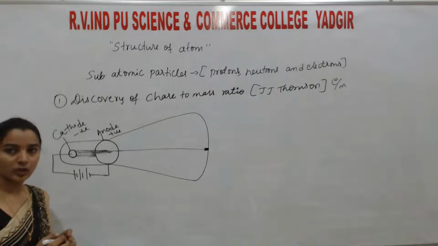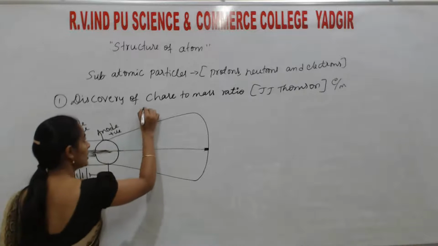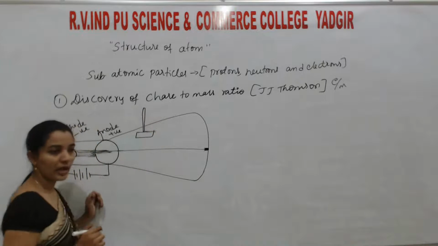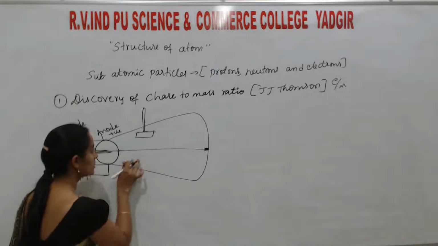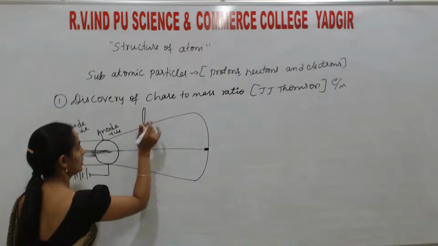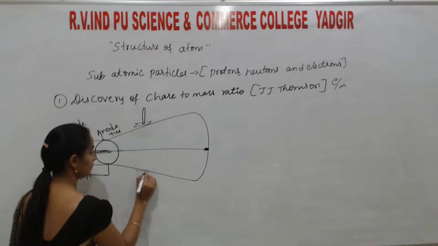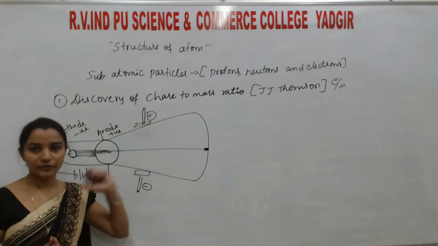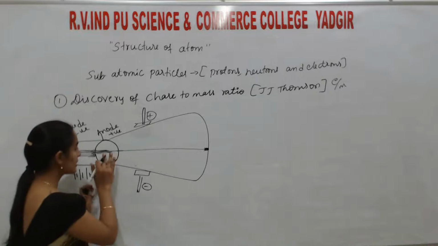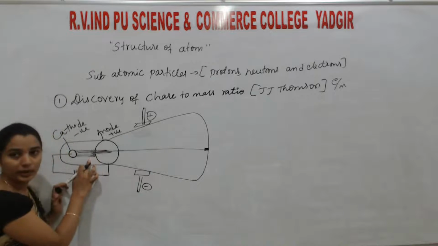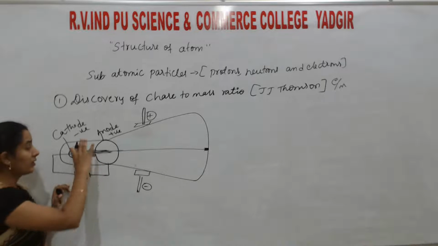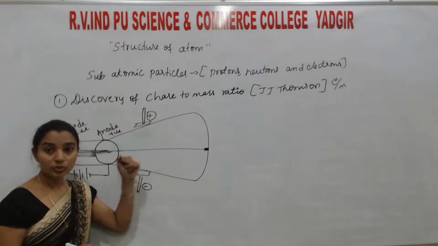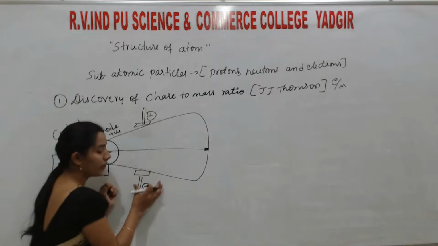Initially, he applied an electric field. One plate is plus, another one is minus. Of course, plus and minus means nothing but a battery. The electric field is applied. Then what happens? Here he didn't apply any field inside the cathode ray tube, so they are not affected by any magnetic or electric field, as I told before. When they pass through this anode, then he applies the electric field.